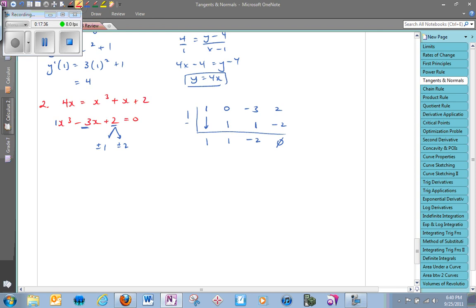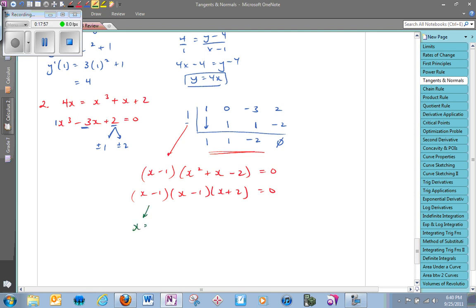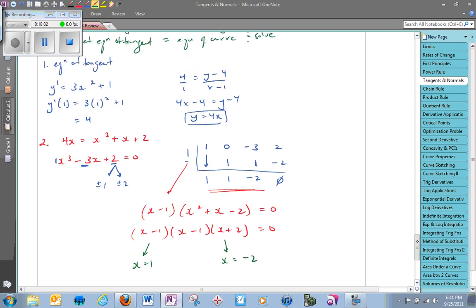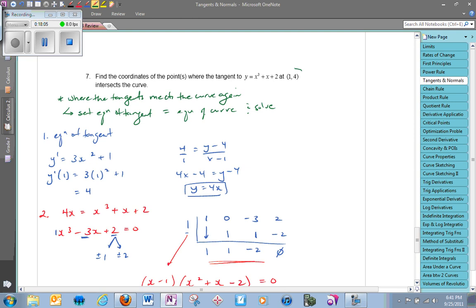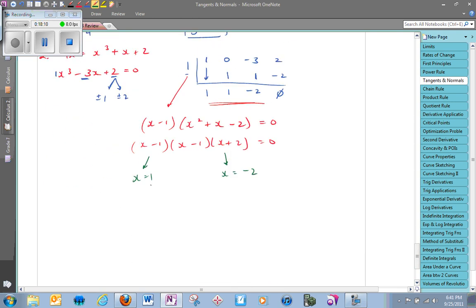So if I break it down, this here gives me x minus 1. And this here gives me x squared plus x minus 2. And basically that's how I factor. Now this in the brackets also factors into x minus 1 and x plus 2. Well, if you were smart, you'd notice that x is equal to 1 here and here, and x is equal to -2. But the smart part comes in right here at the top of the question, where I already told you that it hits at (1, 4). Hence, here's the 1. If I sub that back into the equation, I'm actually going to get 4.